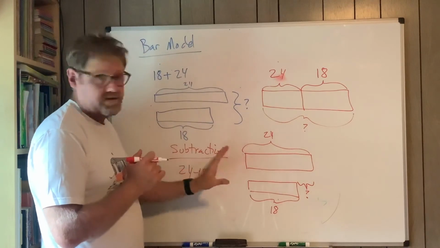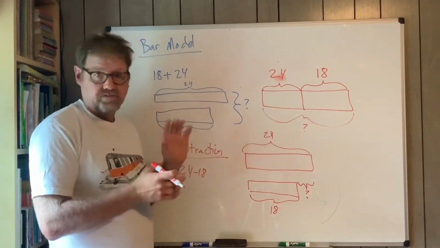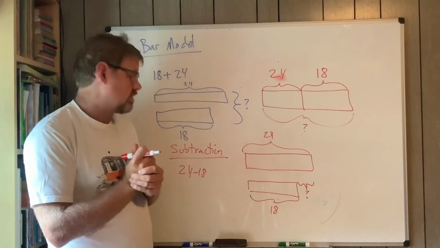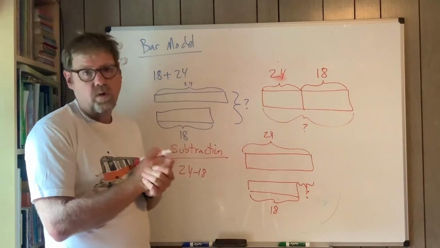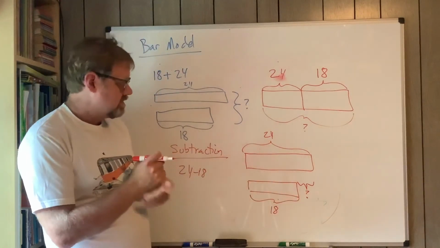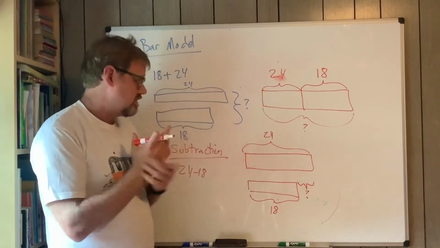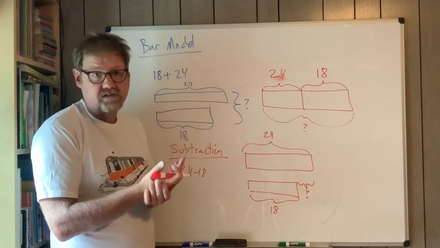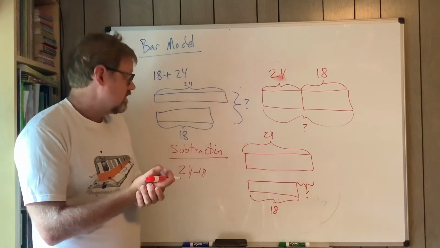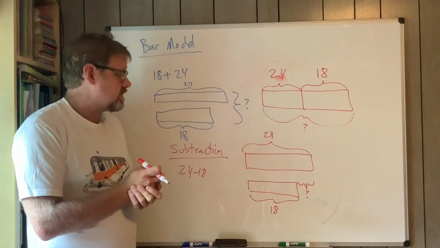But these can be abstracted more in terms of Jose has 24 marbles, and Ashley has 18 marbles. Or no, let's say Jose gives away 18 of his marbles. How many does he have left? And that would represent that. So this would represent the number of marbles. Again, a little bit more abstract, but it's a nice way, and we'll see this a lot when we get to some word problems later in the course as well. Okay, so that's a bar model. We'll see this with some other things later again.